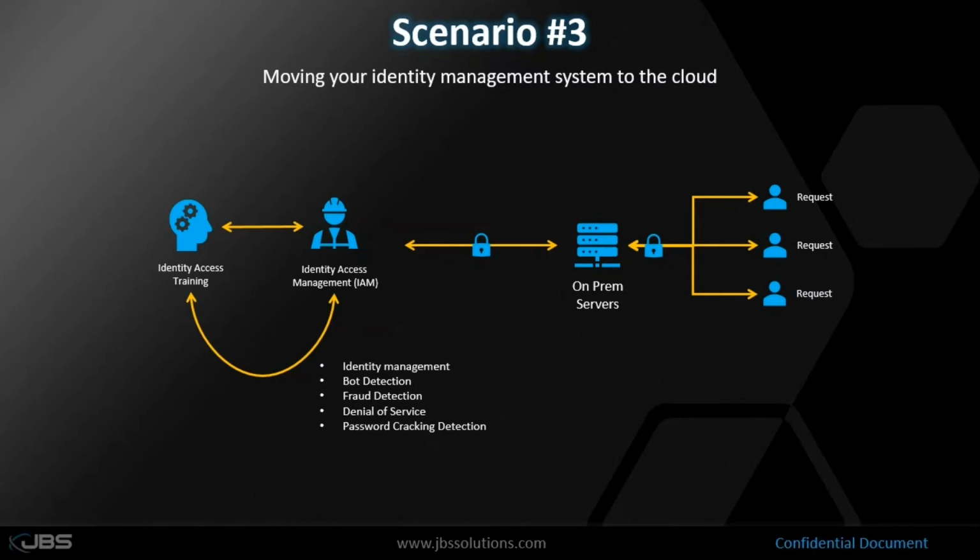type of thing. So the answer is, if you're not familiar with these systems, you don't know them really well, they're typically learning systems. And the way those learning systems work is they will monitor a certain amount of traffic. They will learn from that traffic, and they will determine what's good traffic and what's bad traffic. So if all your traffic appears as though it's coming from your on-prem servers, what problem does that introduce? All of your traffic appears okay. Every single request is from your on-prem servers, which the overwhelming majority of those requests coming through look fine. So the model that you trained this cloud service to use was let everything through, no problem. There's no denial of service, there's no fraud, there's nothing. Everything looks good to me because it's all coming from these 5 trusted sources.